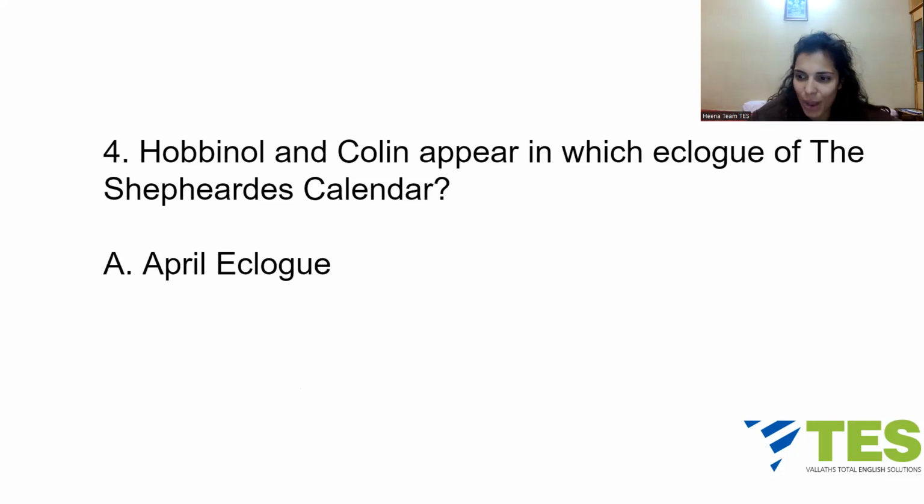Well, you know it very well that Spenser has used a different rhyme scheme for each eclogue. And what is an eclogue? It is basically a conversation, a dialogue that shepherds have with each other. Okay. And in April eclogue, they are praising Queen Eliza, or Queen Elizabeth. And moreover, this is a pastoral allegory, as I told you. And what is pastoral poetry? It talks of rural life, shepherds, the seasons, etc. Okay? And now, the last question of the day.